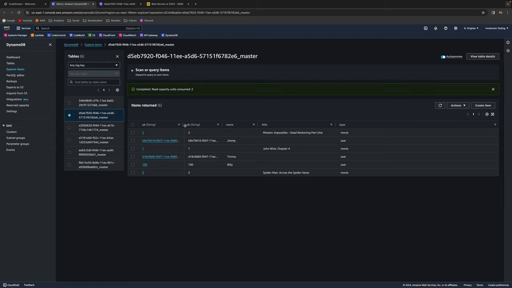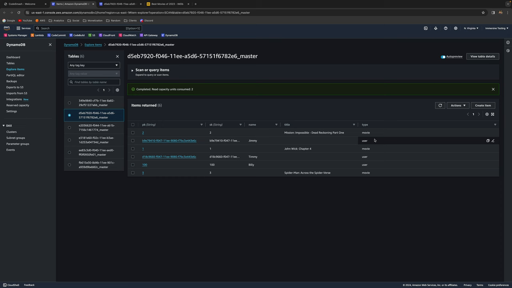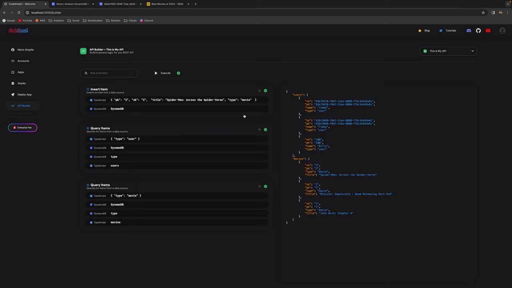So what about actually putting these things in some kind of a relationship? If we have users and we have movies, well, users probably want to buy movies, or rent them out. So let's say we have another type that's called purchase. So a person buys a movie. So how would we go about doing that? It's actually quite simple.